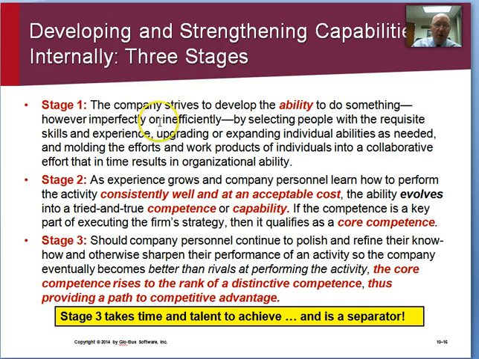This is important, and that's just about how you develop capabilities in three stages. The first is when you just need to do something new, you try to do it and you develop the ability. Doesn't mean you're very good at it, but you have the ability. Then as you get better, when you do it well at a reasonable cost, it becomes a core competence. When you practice it hard, you become better than your rivals, then it becomes a distinctive competence.